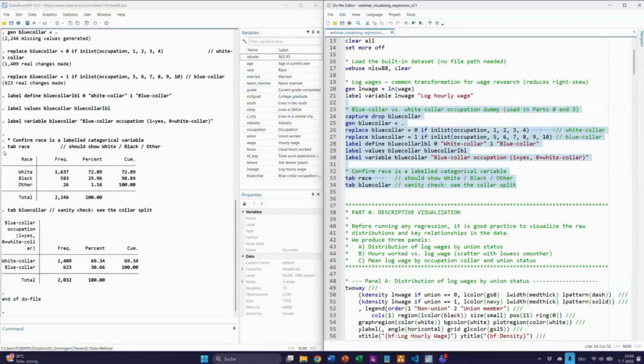And then for blue collar workers versus white collar workers, I see also the distribution. 69% of the occupations in the data set are white collar jobs, and then around 30% are blue collar jobs. That's all that I need for now. That's just the two variables that I will work with in my regressions. Everything else is already in my data set. I can work with that directly.